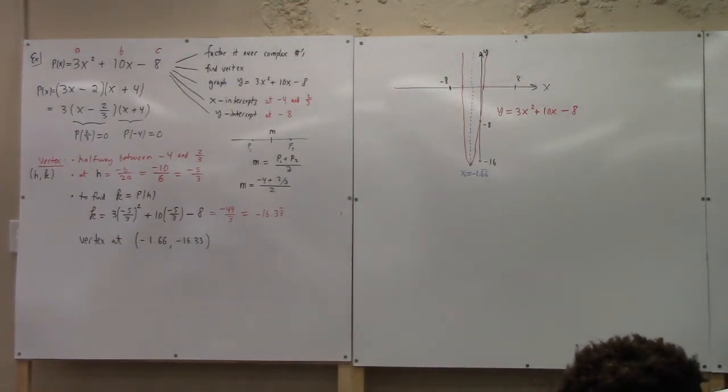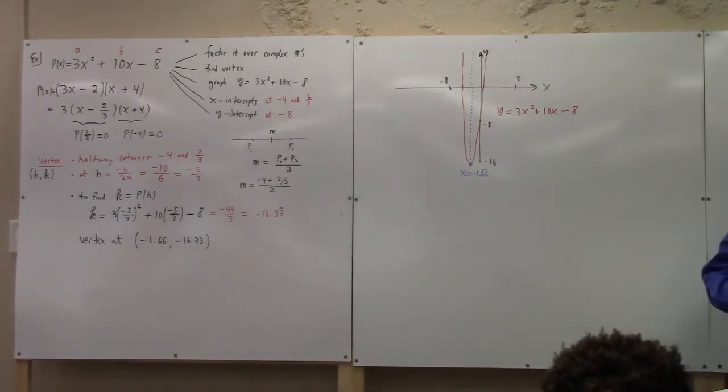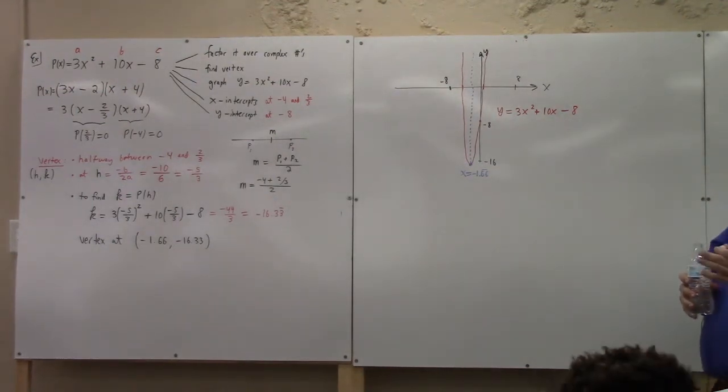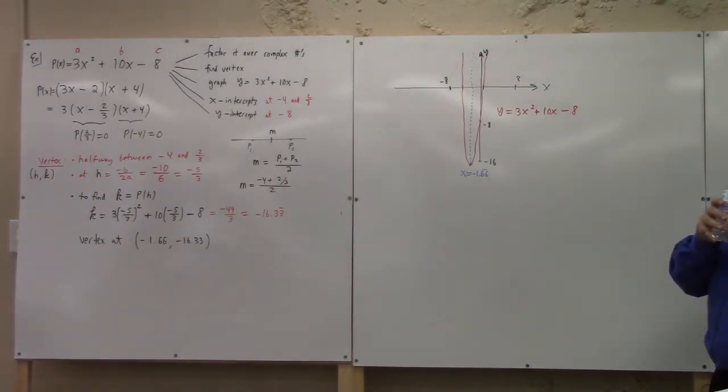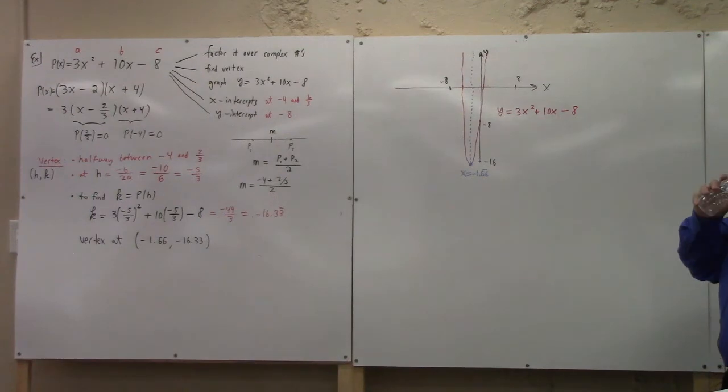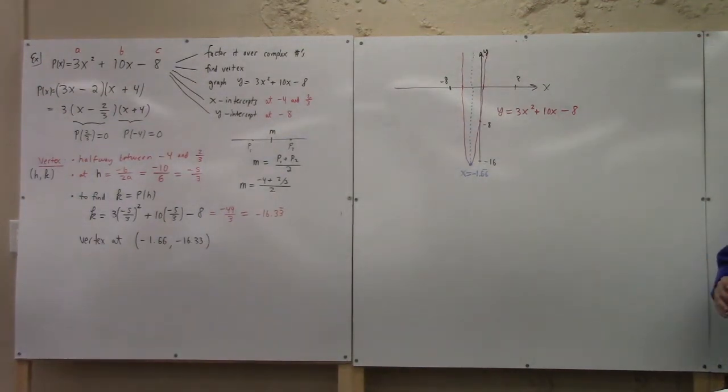The other way I can test graphing, and again, there's not a problem like this on the quiz. The quiz is predominantly focused on factoring because that's what you guys really, really need to get down. So the other way I can test on graphing is to give you, you know, like 5 graphs and ask you to match it with 5 formulas, right? So matching graphs with formulas is a likely test question, but not a quiz question.